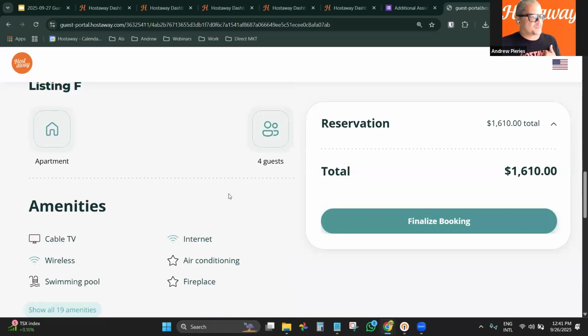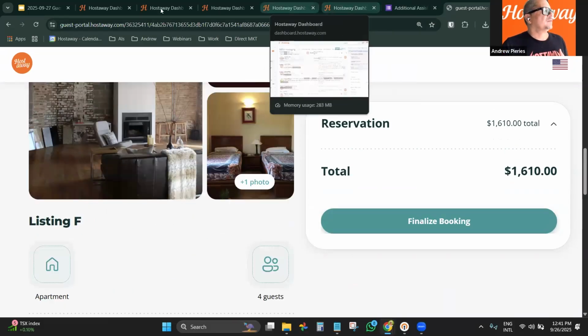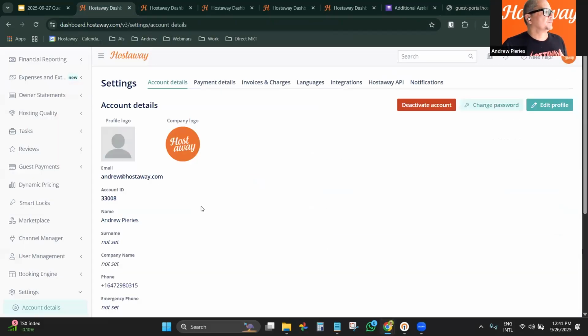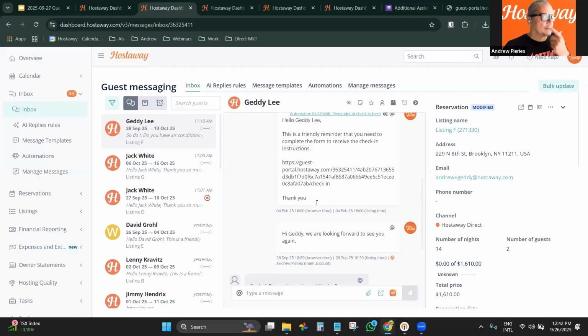This is the guest perspective, right? So they're seeing here, but if I go, so what it did, it modified the reservation, and now it has this information inside. The online check-in form and the rental agreement have been signed, right? So if I had that condition of only sharing the information with that, now it has accomplished, right?